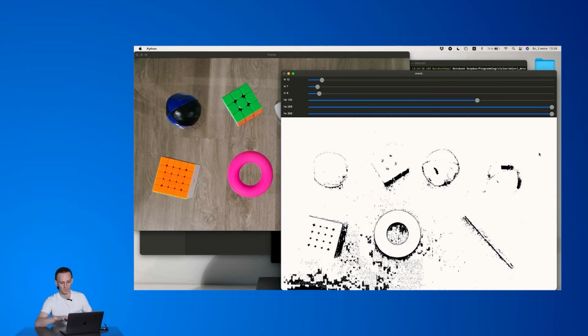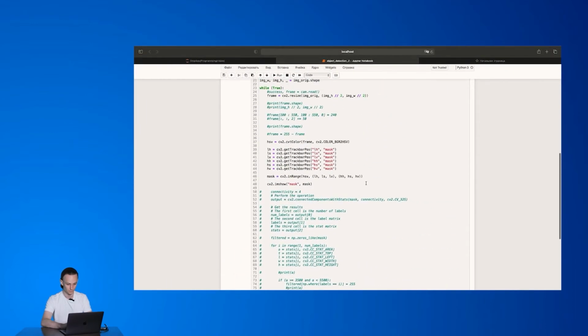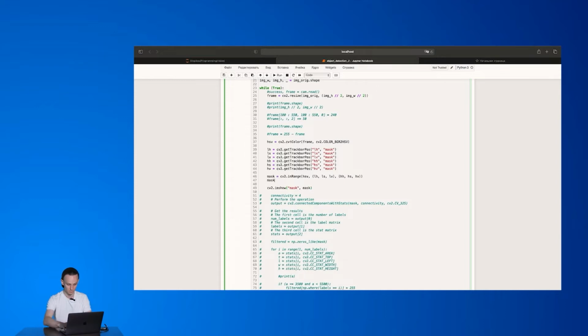So I have to make up some trick. Maybe I can solve an inverse problem. Maybe I can tune the color-based filter to react only to the background and then just invert the matrix. So let's do that. I can do that by subtracting the mask from 255. That's that easy. Or we can do it in a separate line, as you wish.